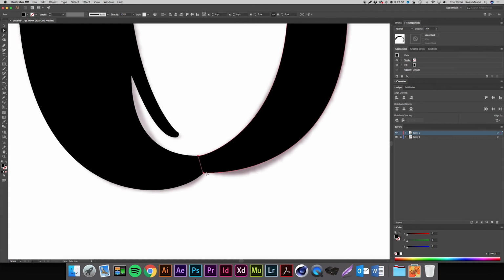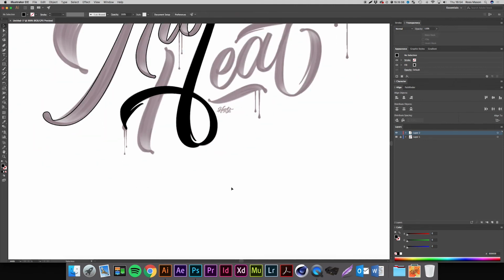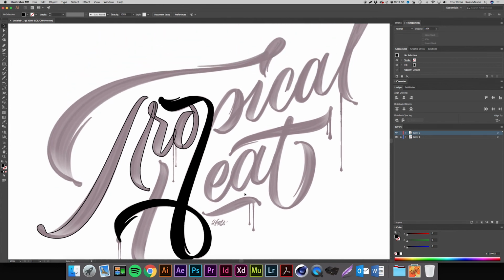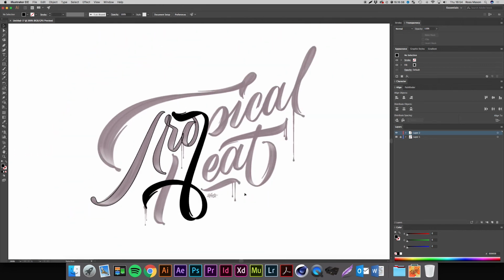But I'm going to zoom in now and I'm going to go through and overlap these 2 points like I mentioned earlier. So just drag the handles out and just drag that out, and then do it for the other side. And there we go. So that's just going to make sure that there isn't a thin white line when you put them into After Effects. So I think I've kind of covered everything for how you vectorize this. So I'm just going to go through. I'm definitely going to speed up this bit, and I will see you on the other side.